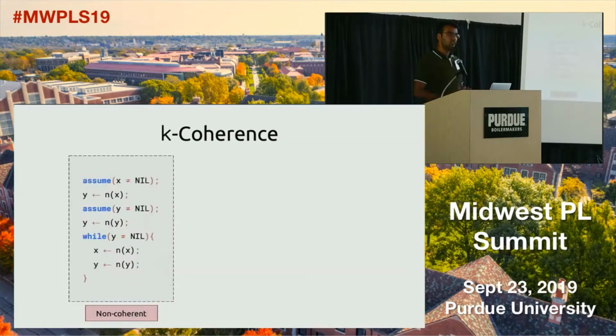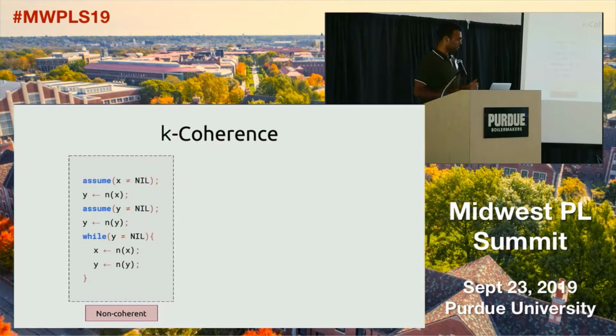Let's look at this next set of results that we have. So consider this program on the left. It essentially iterates over a list. So x and y are pointers in the list. They are maintained so that they're separated by a node in between, and they both move together on the list.